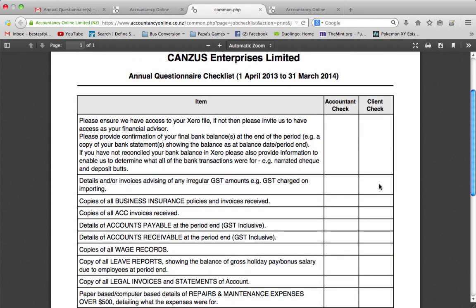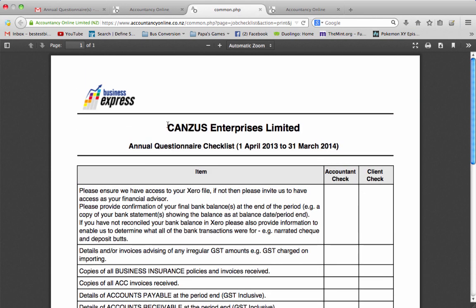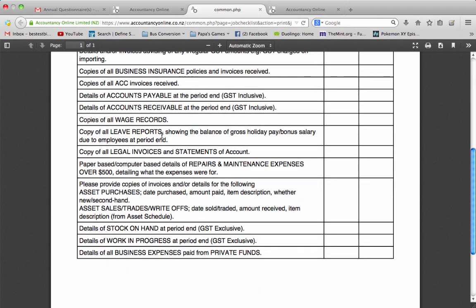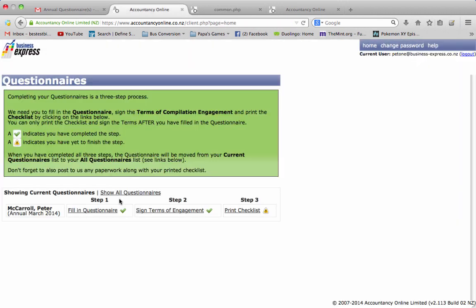As I said earlier, we don't start your work, even though you've submitted the questionnaire, until we have received this checklist. So I recommend that you move on this pretty quickly, otherwise it will cause a delay in your account's preparation. Okay, so that completes the process. Once you've completely finished something and signed off the checklist, the items will disappear from your questionnaire screen, so you know what you still have outstanding to do.